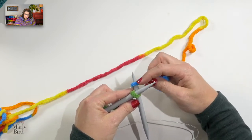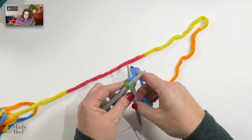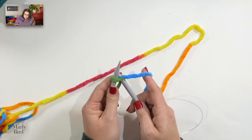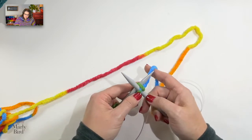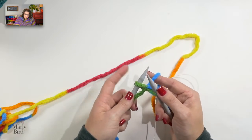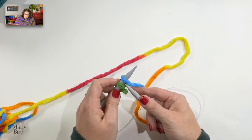Now the goal is to take this working yarn and pull it through the yarn that's on our needle. So I will hold my right-hand needle and hold my working yarn at the same time, and then maneuver the right-hand needle through that stitch and pull that loop through. I extend this loop ever so slightly. I'll take my left-hand needle, swivel, and put that stitch on my left-hand needle.